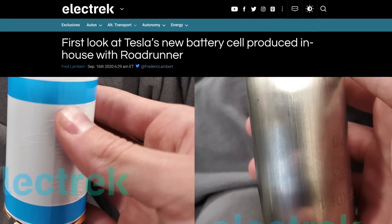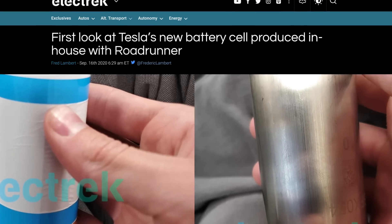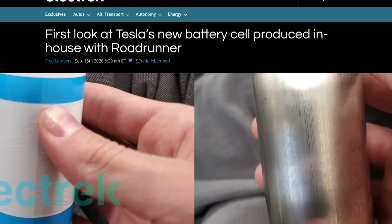What's up HyperChange — we're only five days away from Tesla's Battery Day. I haven't even had time to put out my official preview episode, haven't had time to have breakfast or coffee, but Fred Lambert at Electrek has just dropped what is potentially the news of everything: the Roadrunner cell, Tesla's in-house battery cell that we've all been speculating about. You know, they currently use Panasonic cells — are they going to go vertically integrated, are they going to build them in-house?